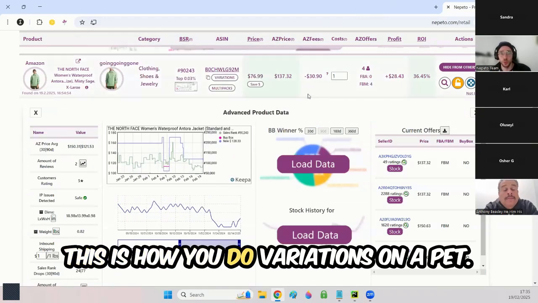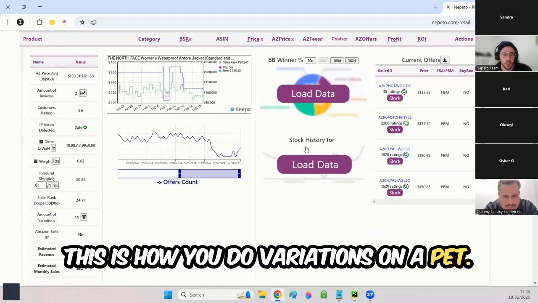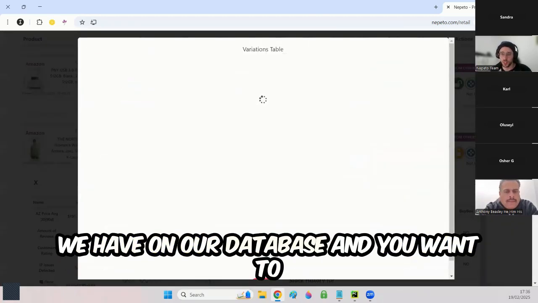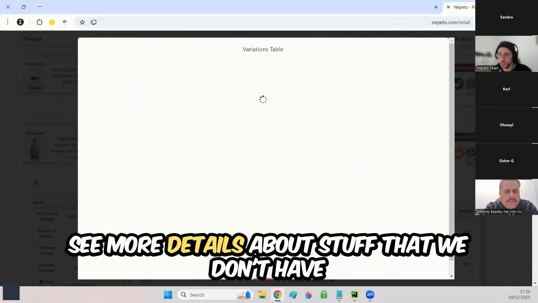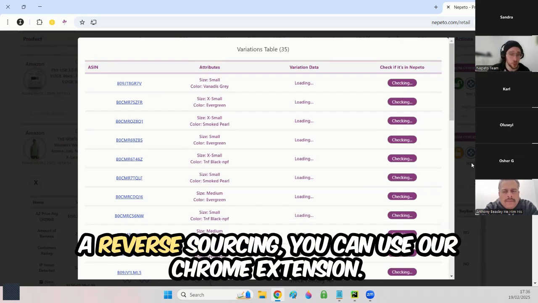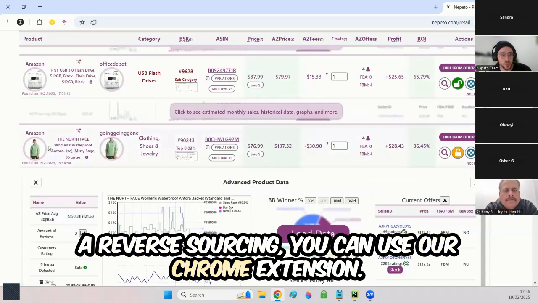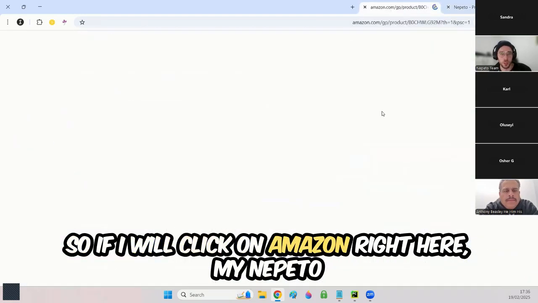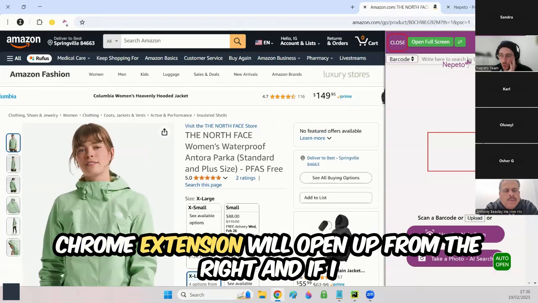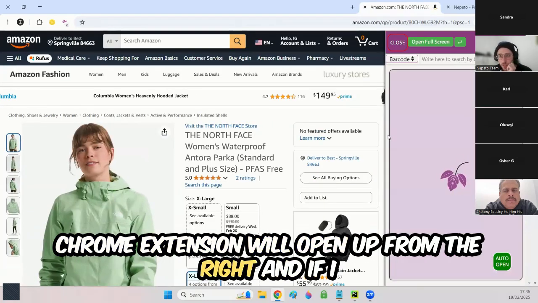This is how you do variations on Nepeto. If you don't want to see only stuff that we have in our database and you want to see more details about stuff that we don't have in our database, maybe because you want to do a reverse sourcing, you can use our Chrome extension. If I click on Amazon right here, my Nepeto Chrome extension will open up from the right.